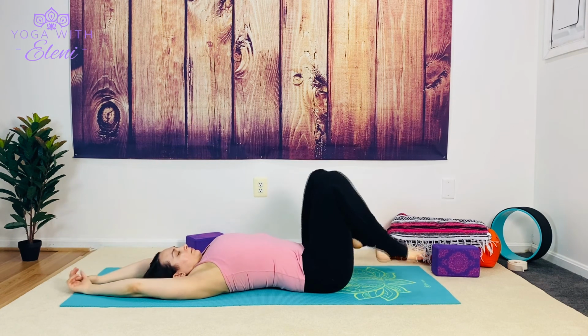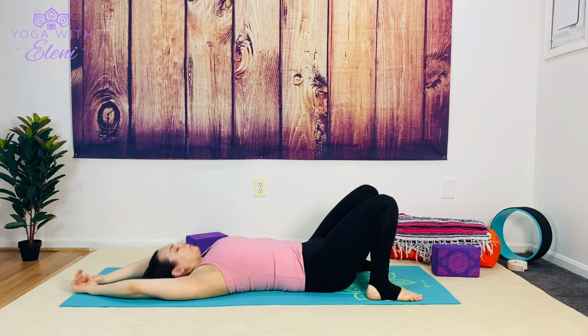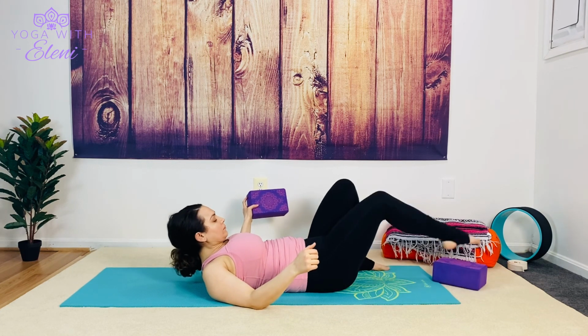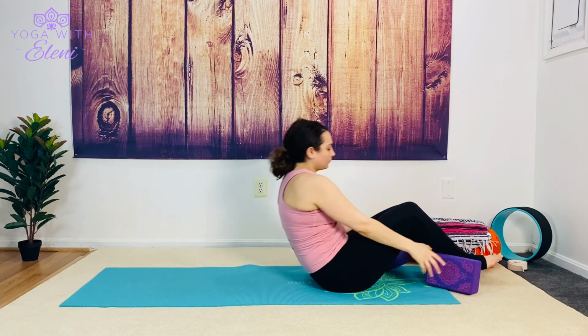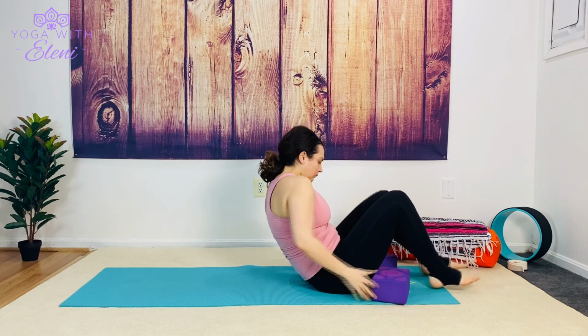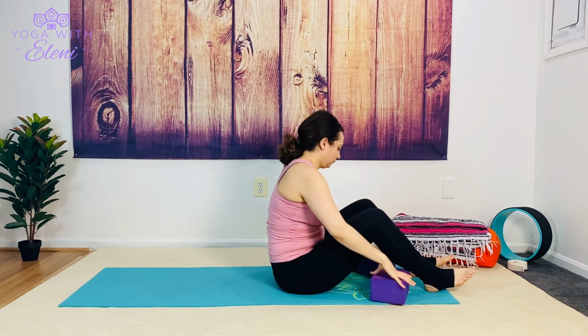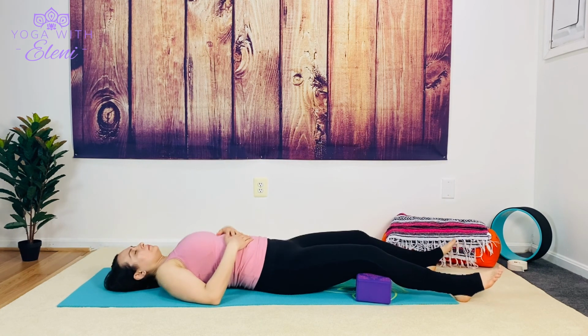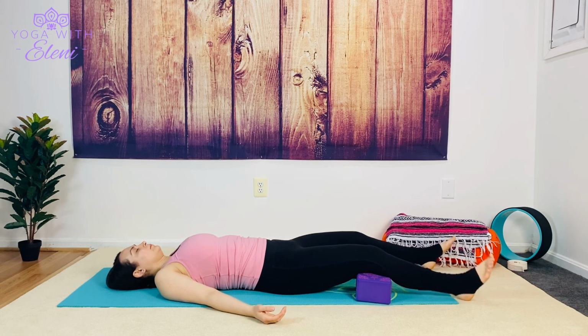And when you feel complete in our physical practice, we'll begin to set up for our master pose, Shavasana. So today I will be using two blocks underneath the knees just to support the low back. Feel free to grab a prop here as well or keep the legs extended long. You might also keep the knees bent in constructive rest pose, whatever feels good.